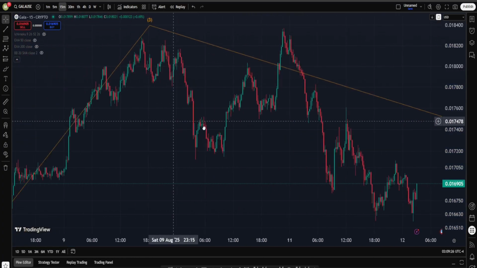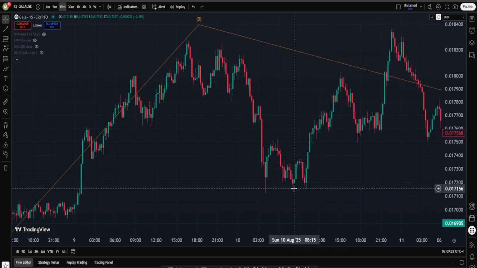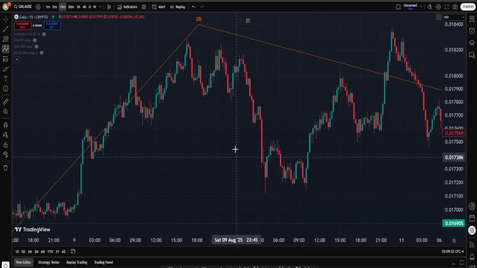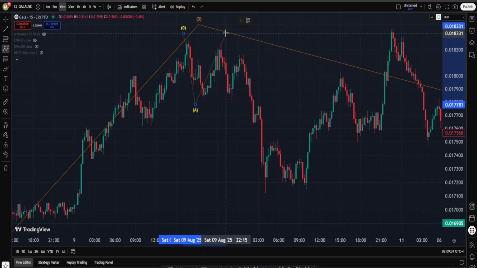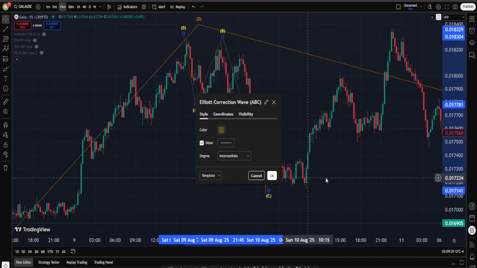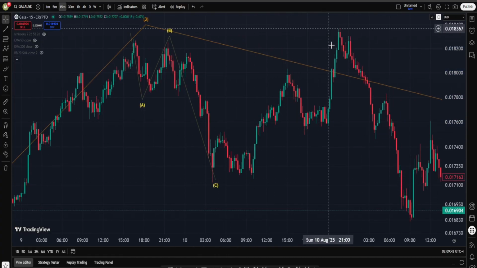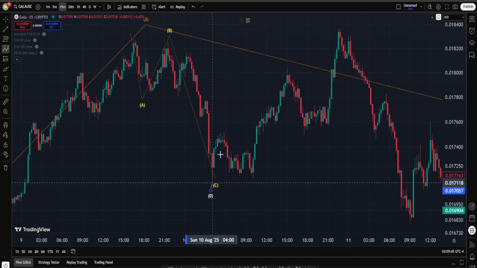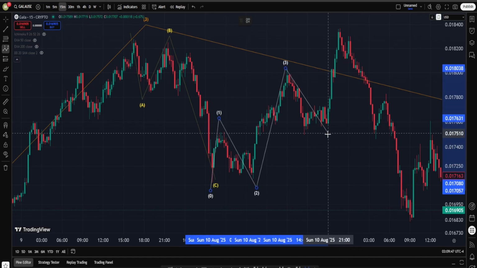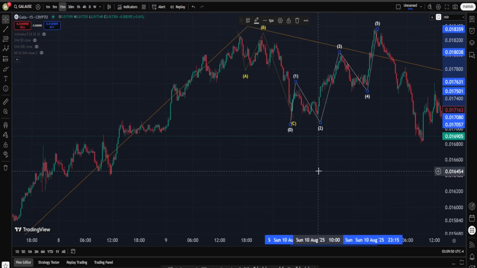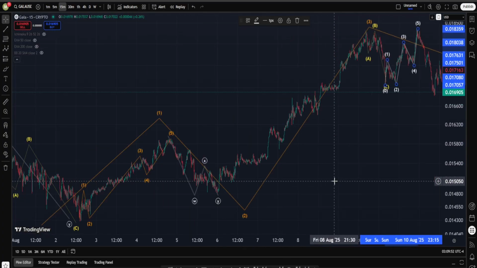If I just zoom in a bit more, okay, something very interesting recently happened, and I honestly didn't really expect it. I'm going to argue this is an A, B, and then like a 1, 2, 3, 4, 5 wave down into wave C. And what is happening starting from here to about this high, I think we can all safely say this is a 1, 2, 3, 4, 5 wave, actually a rather beautiful one. So what is it that I'm trying to say?